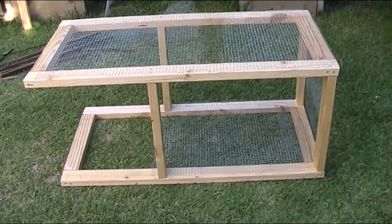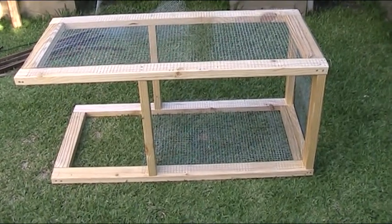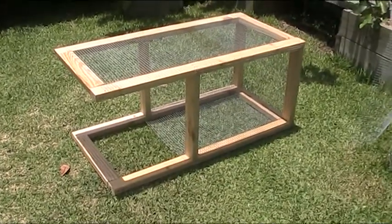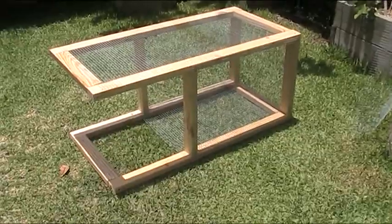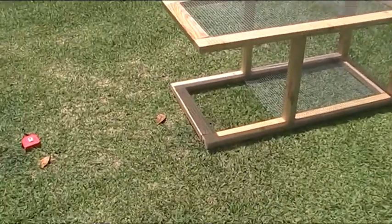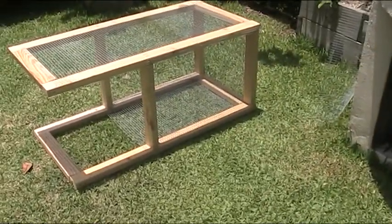All we've got to do really is put the sides in, the wire sides, whack some wheels on, and Bob's your uncle. Okay, so next morning, one packet of nails later, and the sides are on, which is great. So I've just got to put some, you're getting the idea where that cage is going to plug in on the back there. Just going to put some wheels on the front.